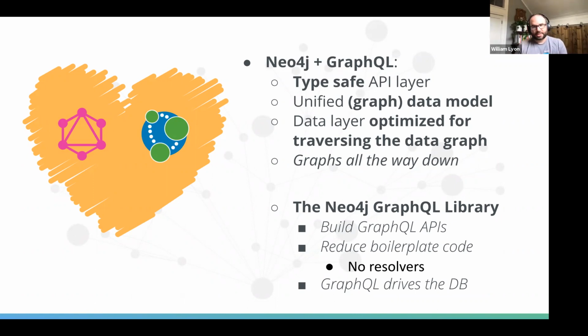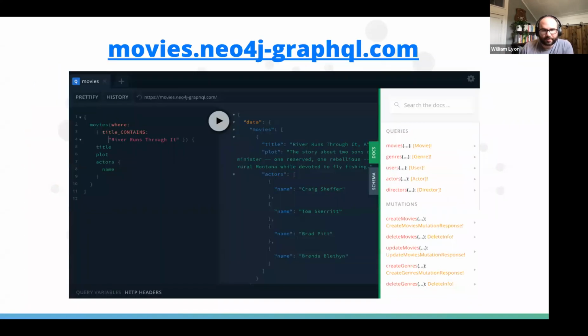Now, Neo4j as a graph database is optimized for traversing a data graph. So traversing from nodes to other nodes that they're connected to via relationships, which is often the type of nested queries that we end up writing in GraphQL. So you think of Neo4j as an efficient backend for a GraphQL API. And then there is a Neo4j GraphQL integration, the Neo4j GraphQL library, which really helps you get up and running quickly, which we're going to talk about in a little bit here.